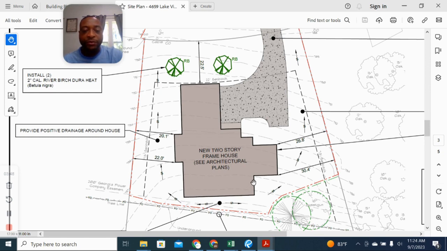But instead of bringing the retaining wall in and out, I made a choice to just go all the way across with the retaining wall up to here. And there's a reason for that. I will show you. The retaining wall is going to go all the way back here, 5 feet high.